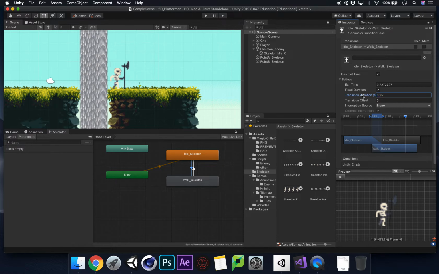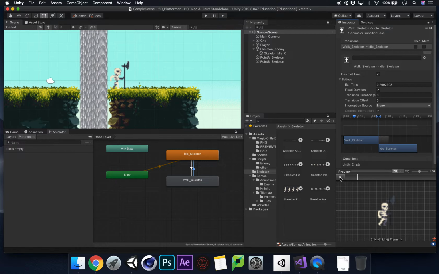So we're just going to change that to 0 for pixel art. But for vector, you can keep it or even increase it. Okay, we're going to do the same with this transition as well. Change that back to 0, and then if we press play, it goes back to an idle. So from walking to idle, that's working absolutely fine.